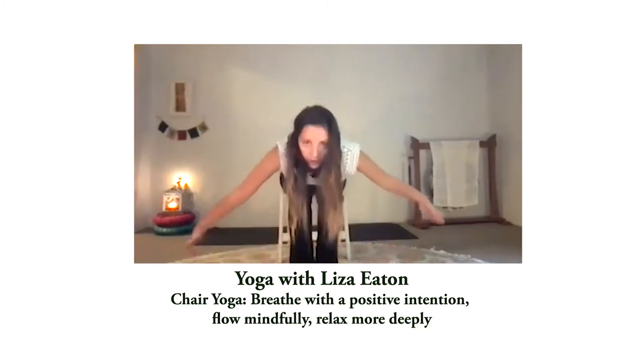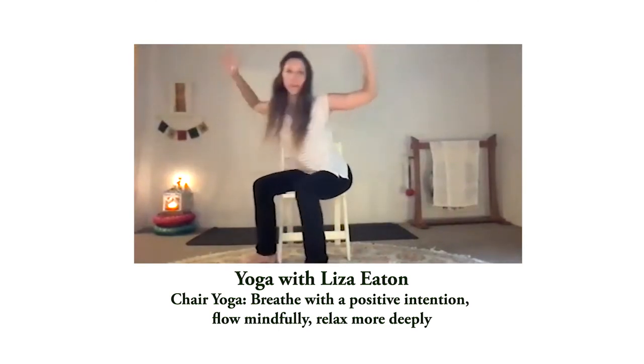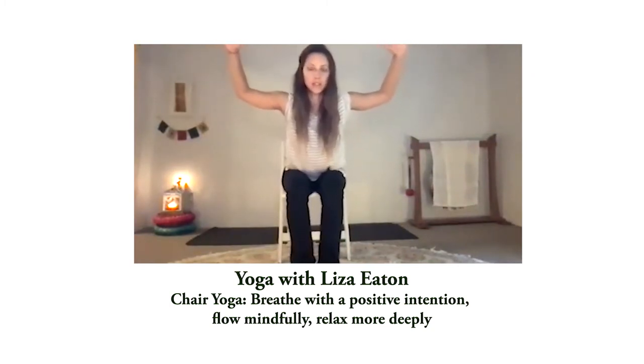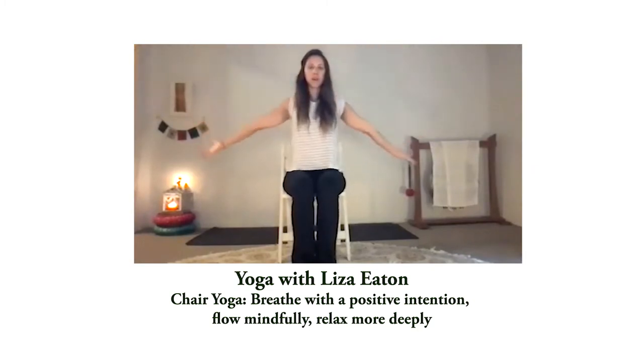Inhale, reaching out and up. Come like three quarters of the way up. So you're about at this angle. And let your arms come into cactus, bending at the elbows. Good. Exhale here. This is called Utkatasana. Like we're sitting down in a chair. But when we're standing, it'll be an imaginary chair. Good. Inhale the rest of the way up. Extended mountain, palms touch. Exhale, arms release. Coming back to where we started, let's do this again.